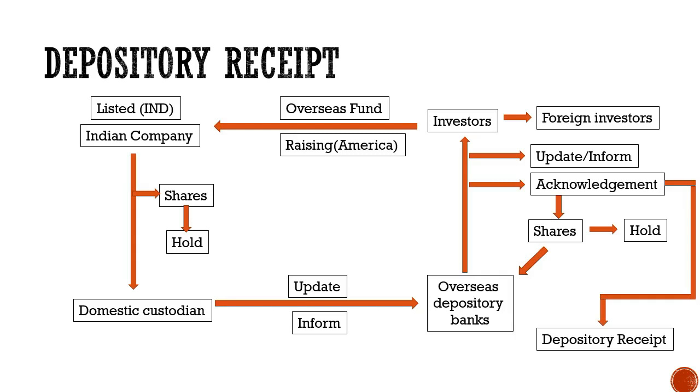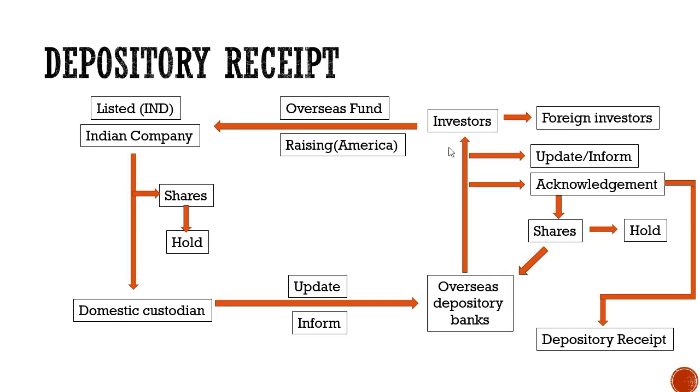So depository receipt is basically like normal shares held by a foreign investor. In India, if the shares are issued, it is called shares. However, if those shares are issued outside India, it will be known as the depository receipt. Like shares, depository receipts can be bought and sold on the foreign stock exchange. If the foreign investor wants to sell, just like how we trade in our Indian share market, they can also trade normally in their stock exchange market. So this is the basic mechanism of depository receipt.